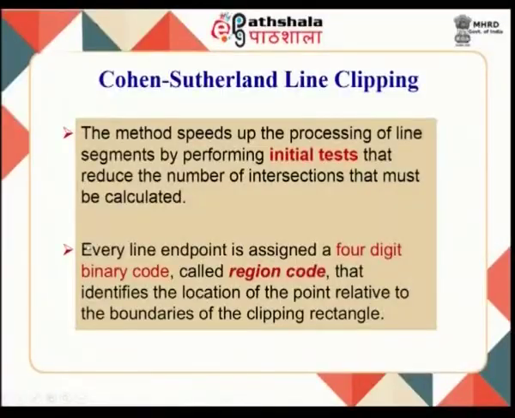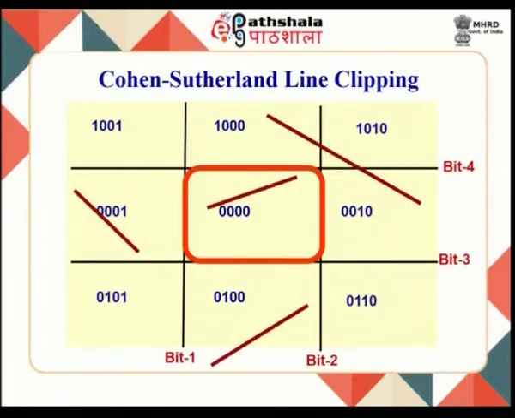Cohen-Sutherland were very clever in assigning a 4-bit binary code, which is called the region code, for the regions around the clip window, and also for the region which is the clip region. This 4-bit binary code identifies the region around the central window, that is actually our clip window. If you look at this, the central region is identified with a red bold line, and that is actually our clip region.